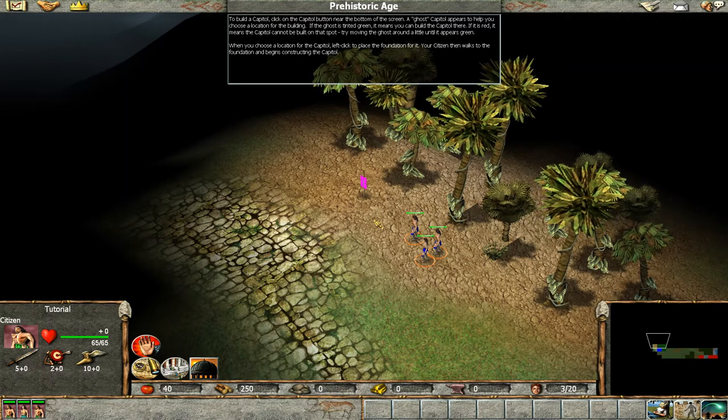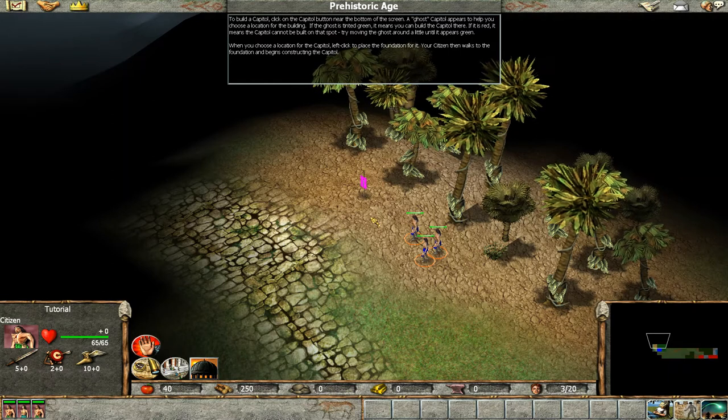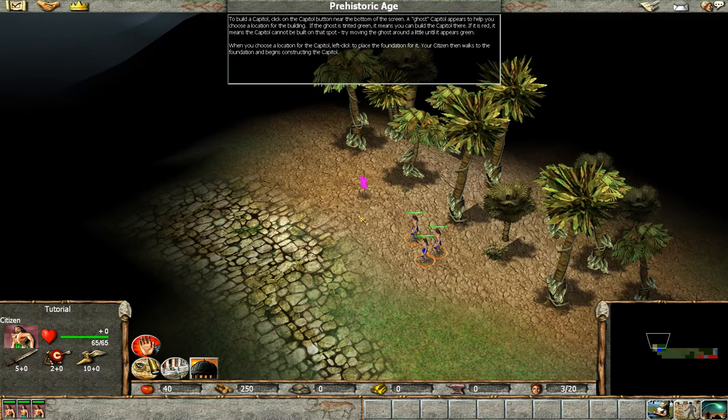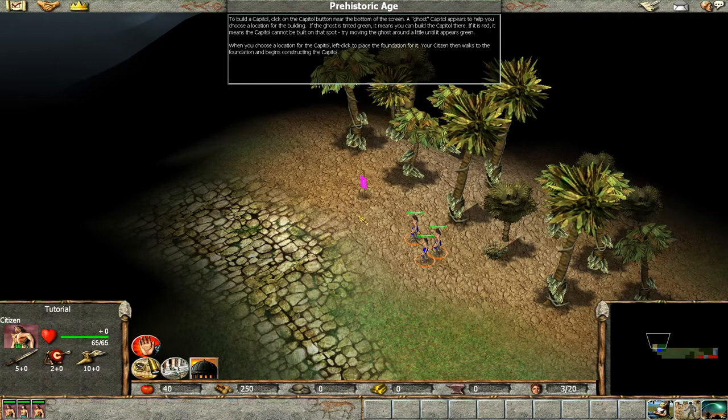If it is red, it means the capital cannot be built on that spot. Try moving the ghost building around a little until it appears green. When you choose a location for the capital, left-click to place the foundation for it. Your citizen then walks to the foundation and begins constructing the capital.